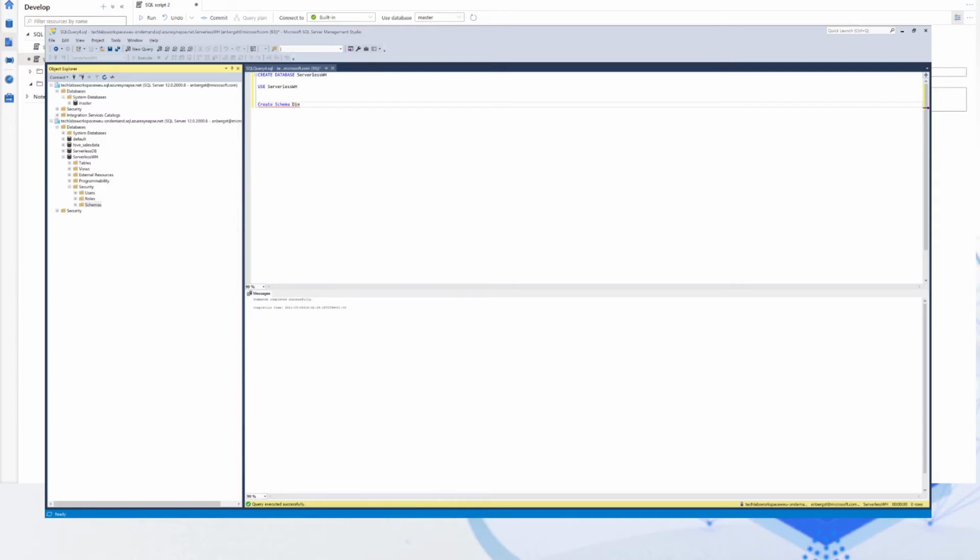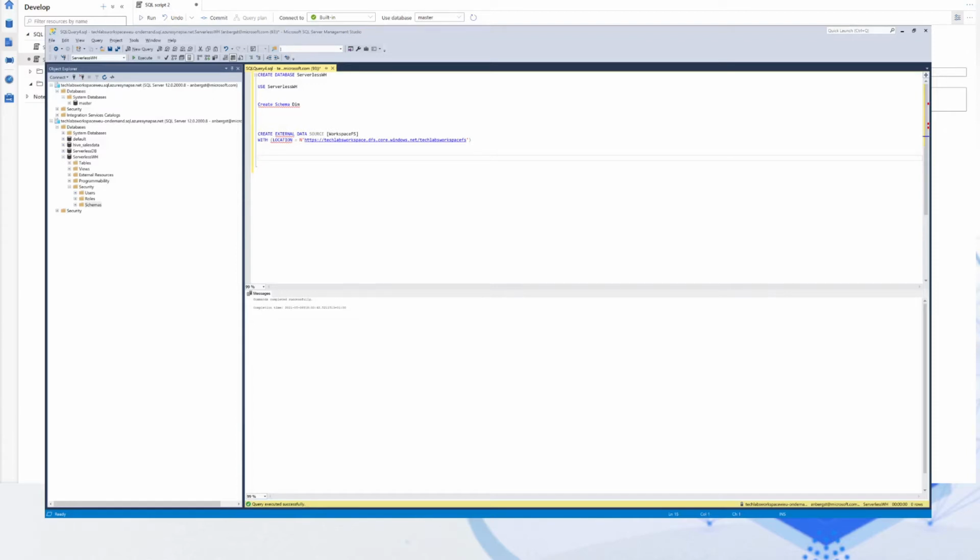The next thing we need to do is work with external tables. I've gone ahead and prepared a little bit. When we work with external tables in serverless, we only support native paths. First things first, we need a location. So we're going to create an external data source, and we're going to put this in our ADLS Gen 2 file system, straight in the root of the file system. Go ahead and create that external data source in this database. The next thing we're going to need is an external file format, and that external file format is going to be Parquet.